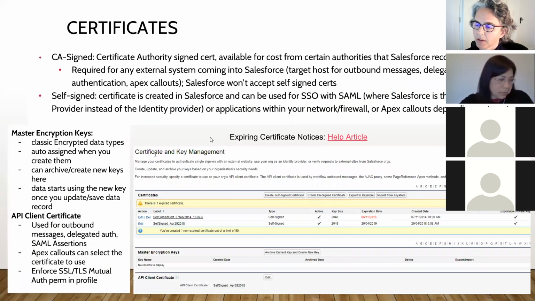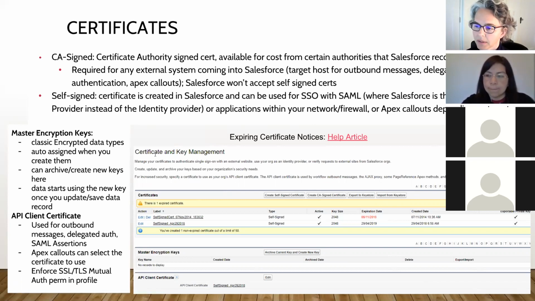So certificates are included. We just talked about passing these certificates back and forth two ways. There are two kinds of certificates that Salesforce talks about: CA signed versus self-signed. CA stands for Certificate Authority. There's a bunch of companies out there that are recognized as an authority that can give out and verify certificates, and you have to pay for that.